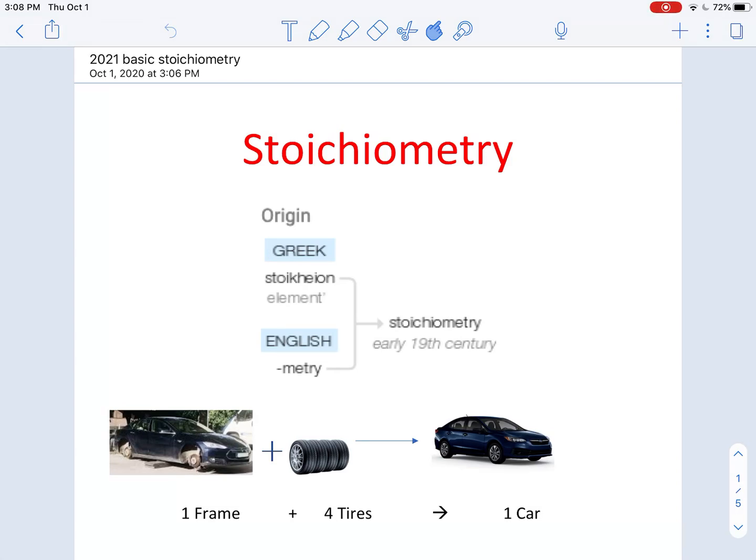Hi everybody, today what we're going to do is talk about the basics of stoichiometry. Now, I'm going to tell you right now, this is my method of doing stoichiometry. Some of you might hate it, and if you hate it, find another way of doing it. I really don't care how you do it. There are a semi-infinite number of ways of solving these problems.